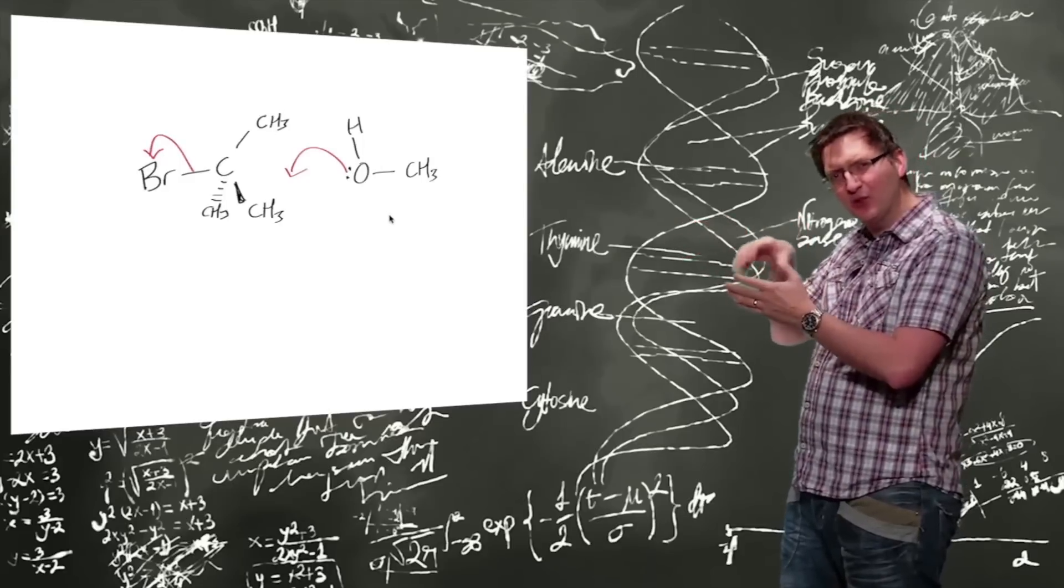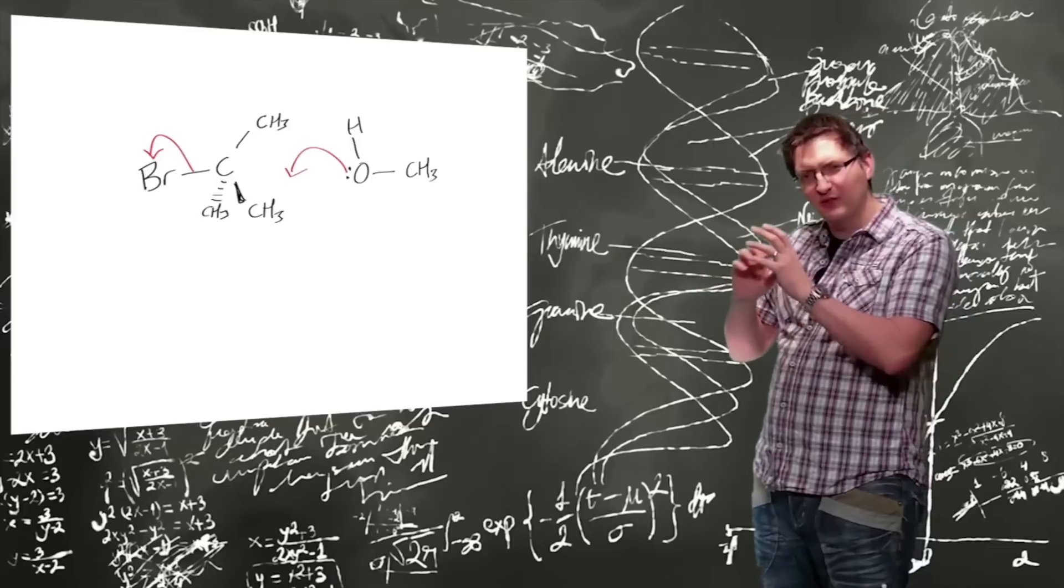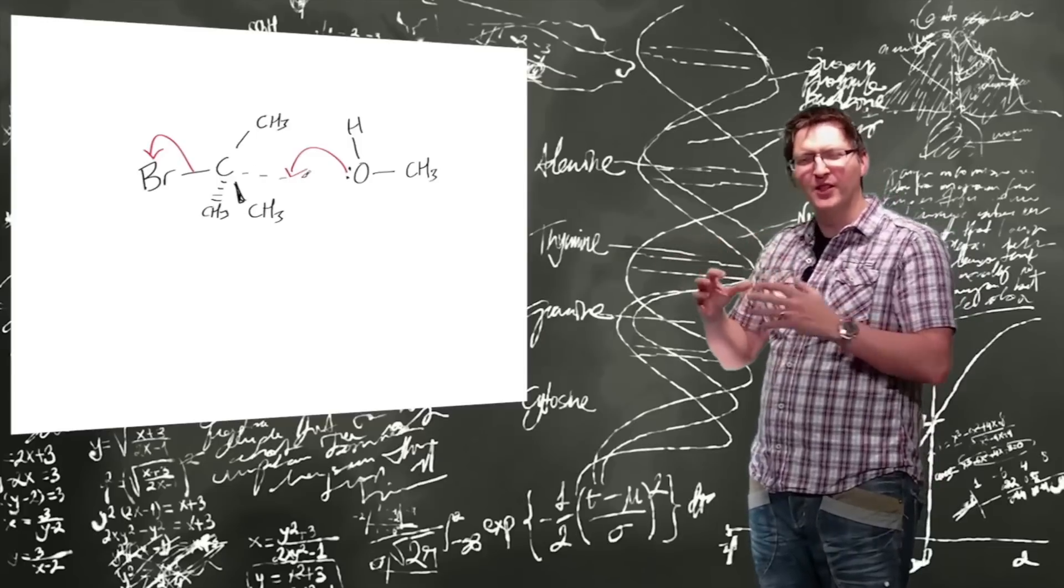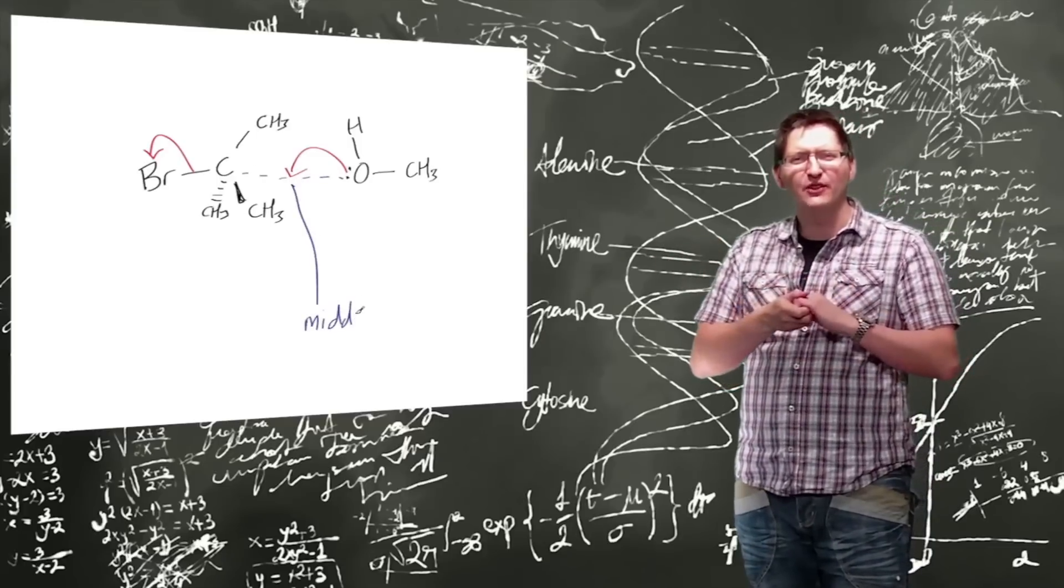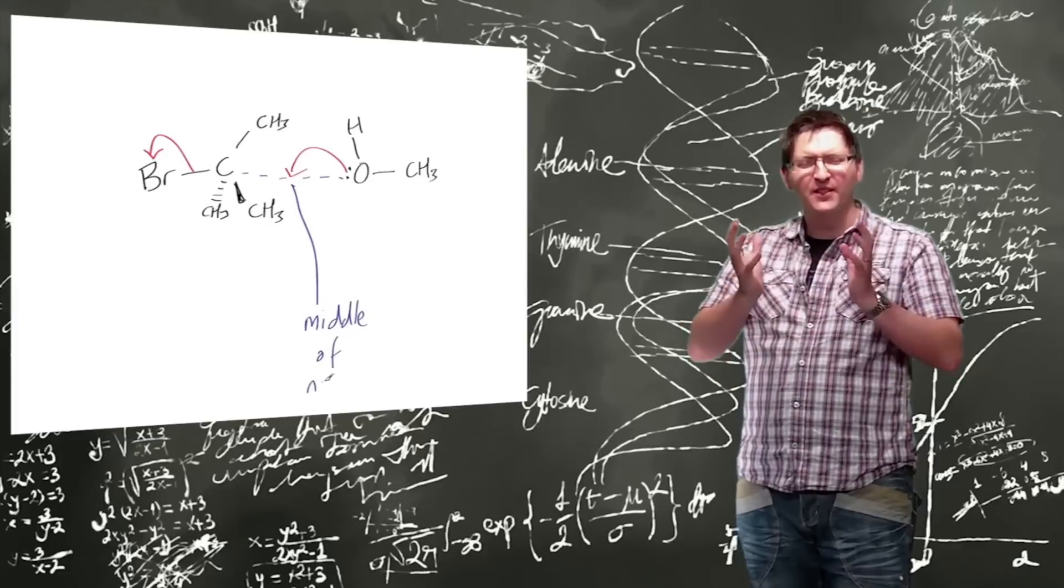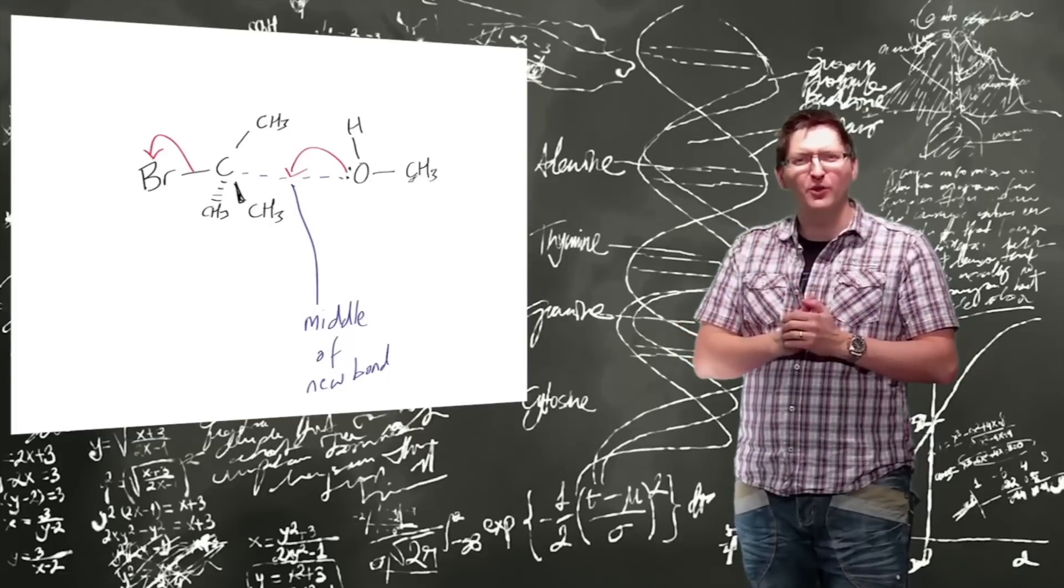It doesn't go on to the atom, it goes in between, and that's very important because you're actually trying to form a bond across them. Remember, bonding in covalent species is just the sharing of electrons to complement the electron shell in both atoms.